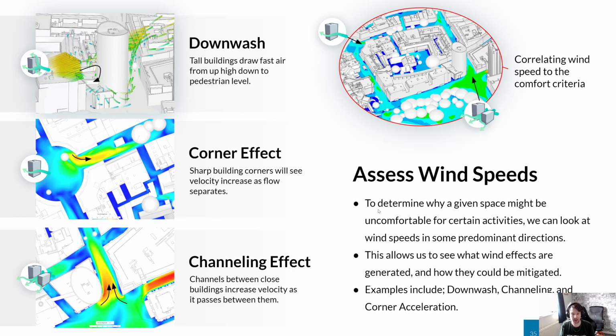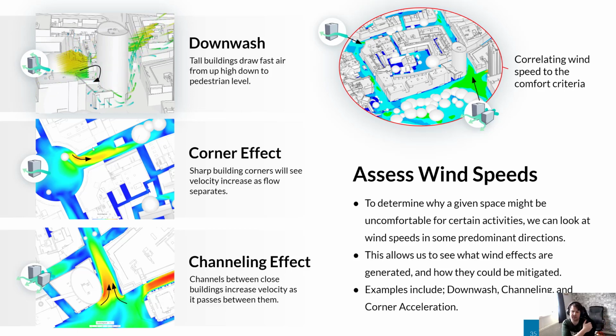Moving on a little bit further, we can identify cornering effects by looking at the same comfort map level, but the wind speed results upon that, and looking around any sharp corners of a building. So sharp corners are going to cause flow separation around the corner, and therefore you're going to get wind speed increasing as it separates, but also a reduction of wind speed in this separated region. And that is quite evident just near this arrow here, where we've got that red region, which is actually high velocity, where it's separated away from the corner.